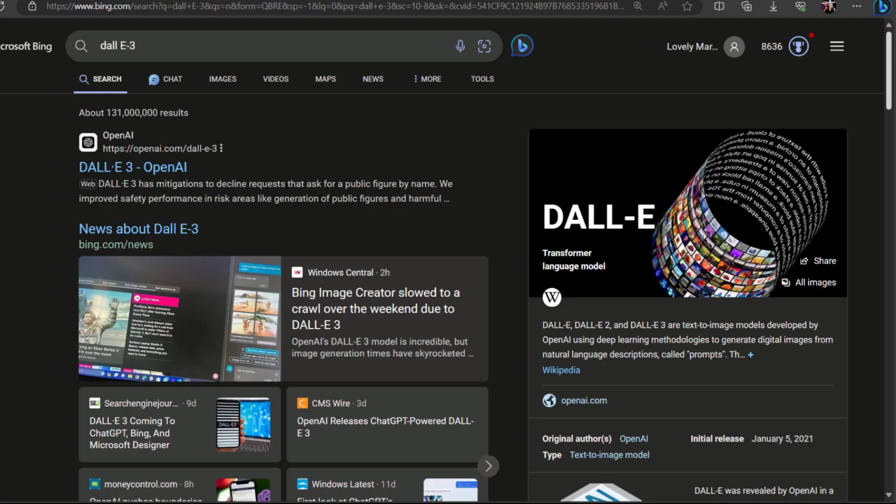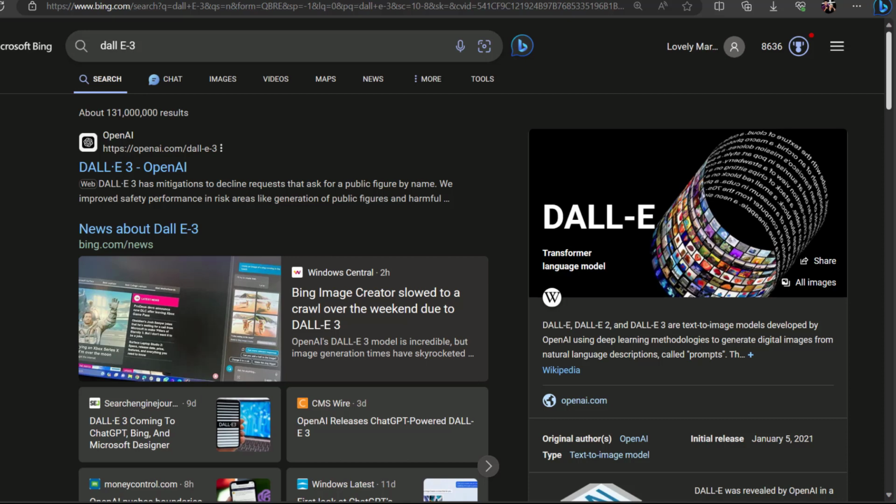Accessing and using the Dall-E 3 AI image generator for free can be accomplished using Bing Image Creator, enabling those interested to test out the power of the new OpenAI Dall-E 3 AI art generator, testing its capabilities and comparing it to other AI image generators, and showcasing examples of images generated by Dall-E 3. Dall-E 3 is the latest iteration of OpenAI's image generation model, which will soon be available to ChatGPT Plus users.